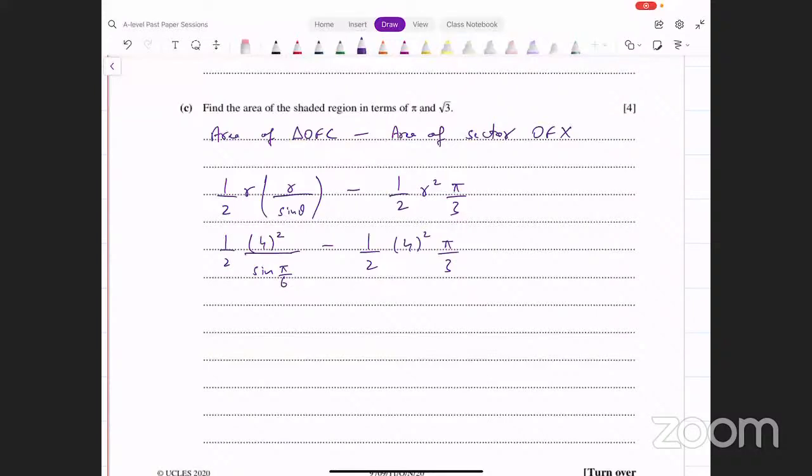Numerator में क्या आ रहा है? 16. In the denominator we've got 2. Sine pi over 6 की value पहले लिखनी है आपने यहाँ पे. बेशक calculator से लिखें exact value, लेकिन लिखनी है वो value. वो क्या है? 1 over 2. You're going to write 1 over 2 here. From that we subtract 16 over 2 and then pi over 3. अब इसको simplify कर सकते हैं.